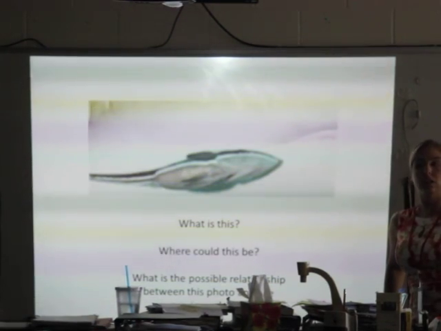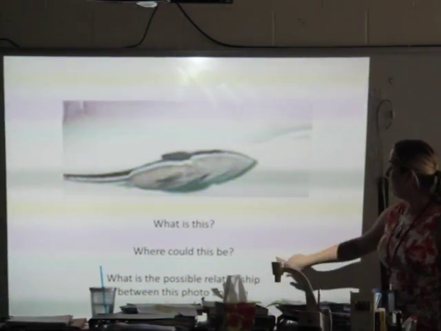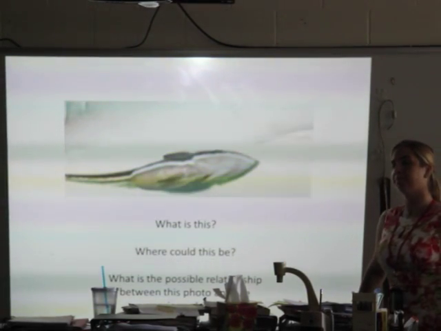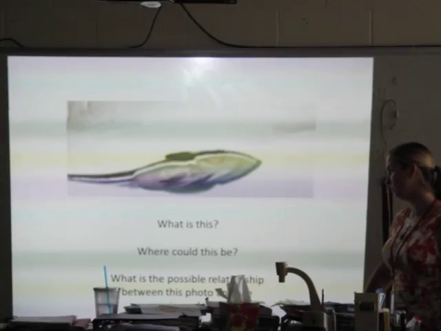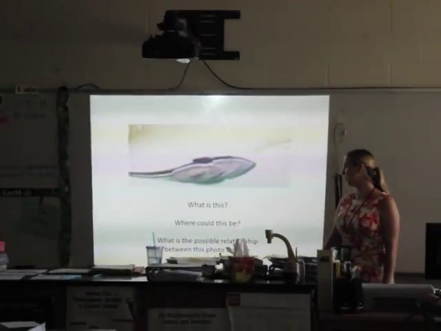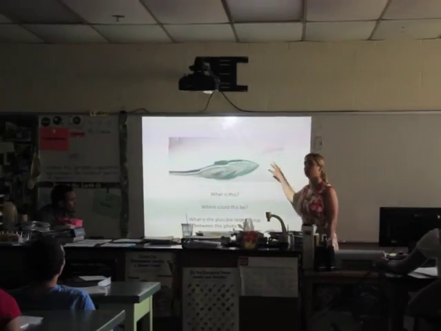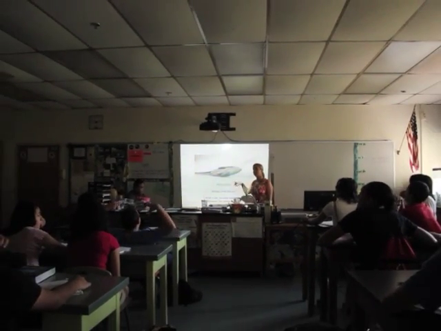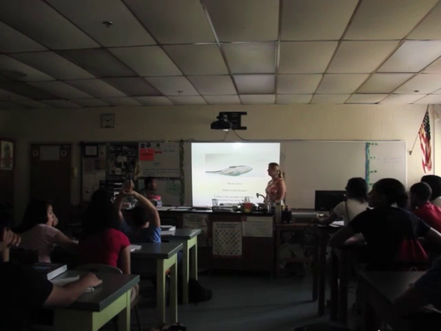Oh, it is a shark. Oh, yeah, it's a little thing that swims next to the bottom of it. So where could this be? In the ocean on the side of a shark. Alright, so what is the possible relationship between this photo and the other one? That thing cleans stuff off the shark. Okay, so that's a good start.